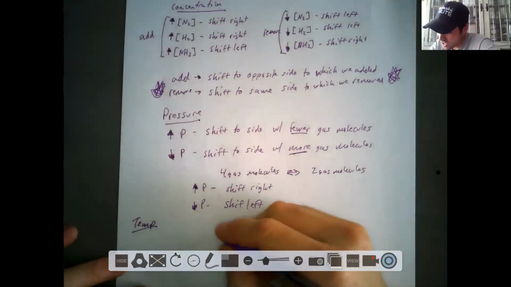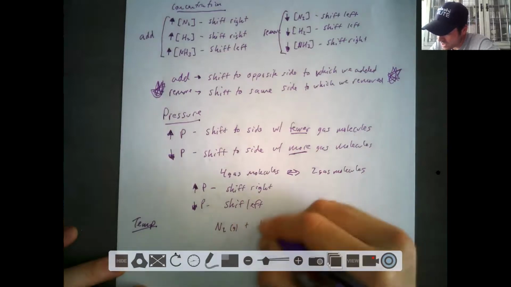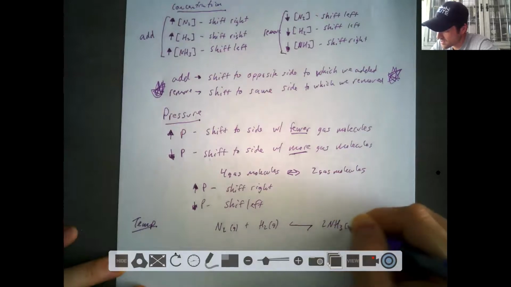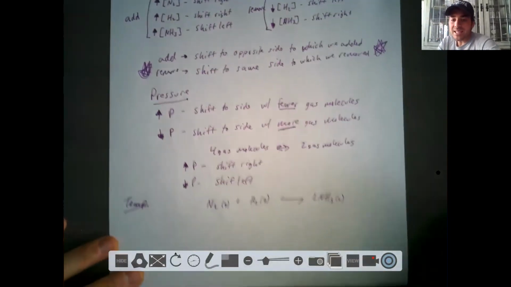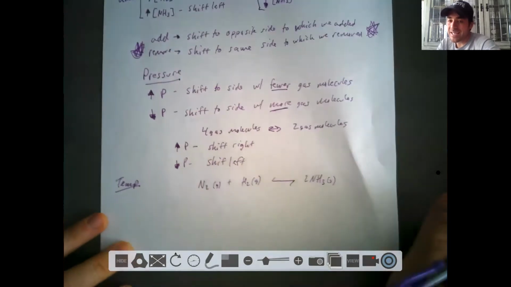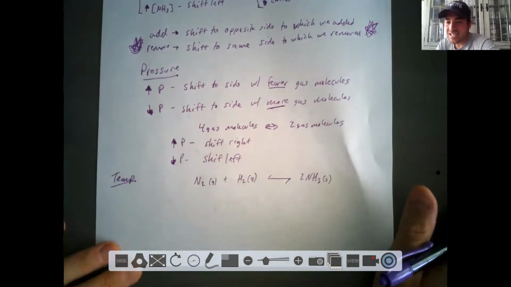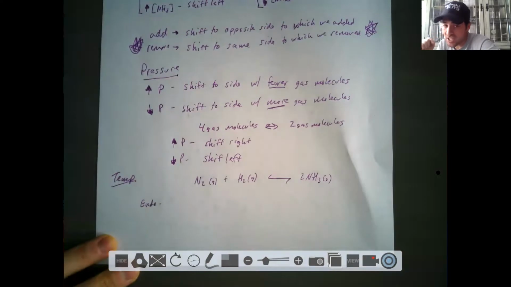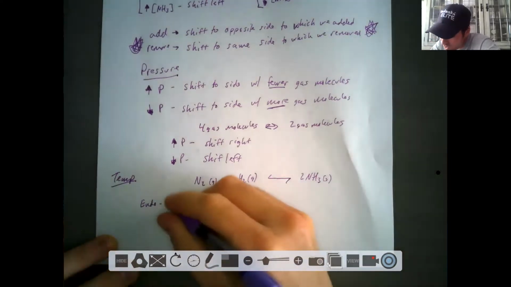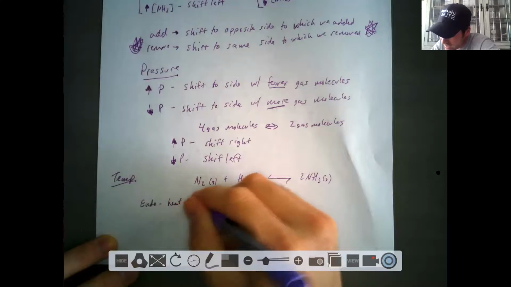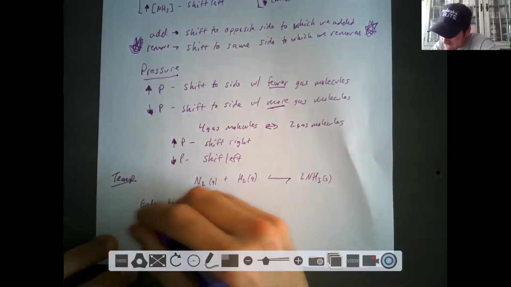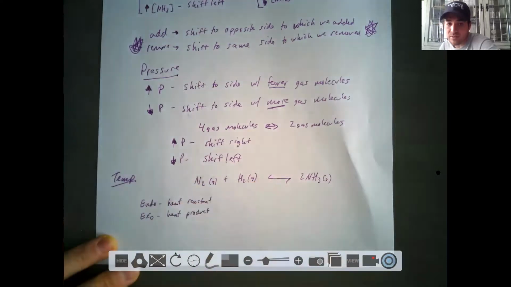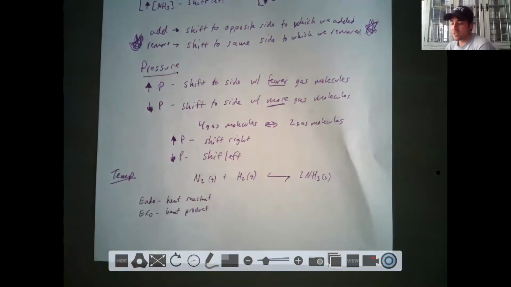And so I'll write our reaction here again into plus H2, just so we have it down here. I don't want to zoom out too much to where we can't see it. The big thing is you have to know where heat is for this reaction. Is this an endothermic or exothermic reaction? If it was an endothermic reaction, heat's going in, we would know heat would have to be a reactant. If it's an exothermic reaction, we would know that heat would be produced or released. So that's the first thing you have to know.